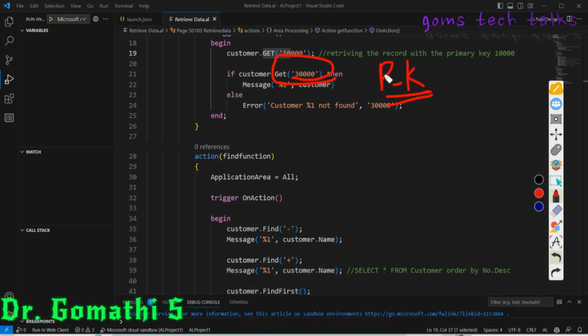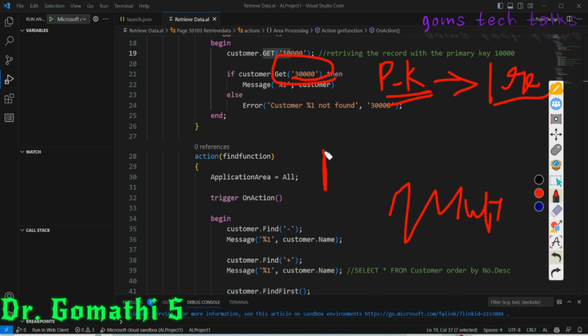Whereas the find function is used to search for a record in a table that matches certain criteria. It allows you to retrieve multiple records. So the get function allows you to retrieve only one record based on one search criteria, whereas the find function allows you to get multiple records and multiple search criteria. You can use different parameters with the find function to control the retrieval. The find function is used for fetching records, all records, or ordering the records, either in ascending or descending order, or retrieving a range of the records.